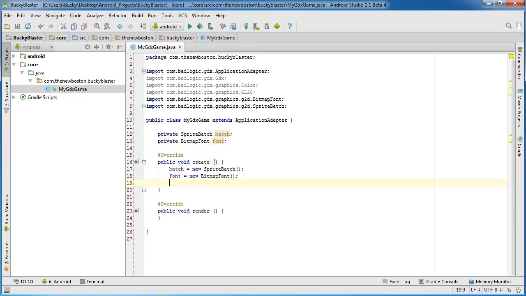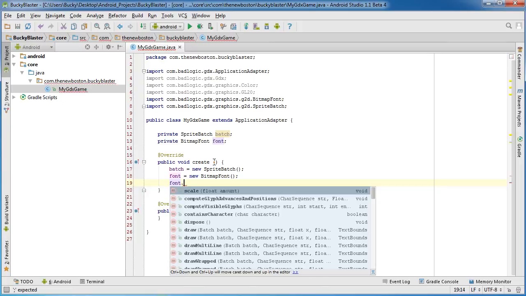Now by default, the parameters on your font I believe are 15 pixel and Arial. Now on pretty much any device nowadays, especially the newer phones with super high resolution, 15 pixels is really small. I mean, if it's like 1080, then what's 15 pixels? It's like a little dot on the screen. So I'll show you guys how to scale your font up in just a bit.